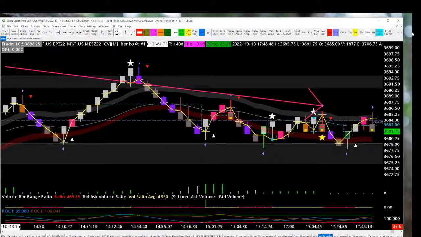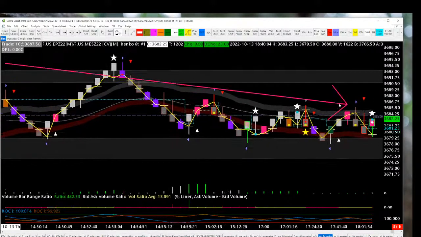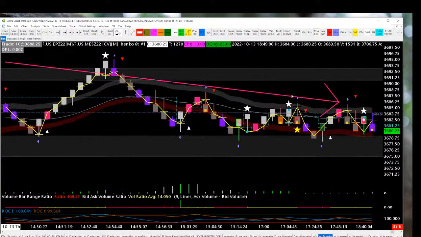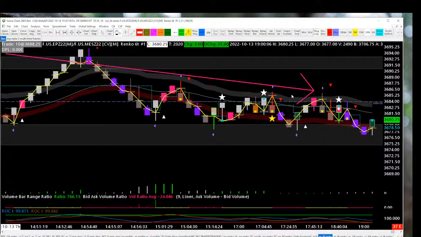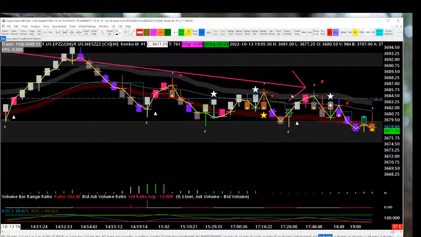Right? And now once this one gets an extension, I'm more likely to take this one. And I'm more likely to ignore the blue one. I'd probably not take that. Because look what happened to the last blue one. Nothing. And then that one's probably confirmation that it's going lower. I'd skip this one because there's nothing that's changed. It's not a reversal signal. This one is probably good.